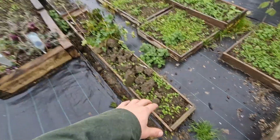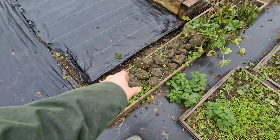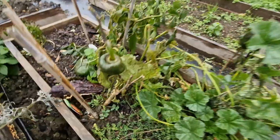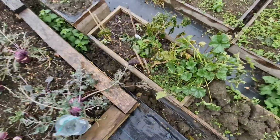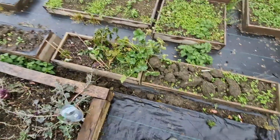And then we've got a bunch more. We've got very thin beds here, so I don't know what you'd grow in a thin bed like that. Maybe just a row of onions or something, I don't know. Ooh, looks like they've got a pepper. Looks like some sort of pepper in there. So maybe add a pepper. Oh yeah, look, loads of peppers in there, I think. It'll be really embarrassing if they're not peppers now.